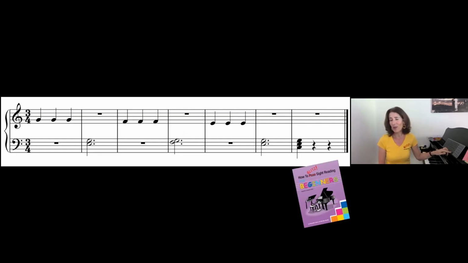So this is the very first sort of hands together experience in the beginner book, and as you can see, it's not really hands together at all, but we're still looking at a grand stave. We've got 2 notes together. The beginner book is purely notation based, and by the end we're reading proficiently in C major. We're not actually worried about different keys in the beginner book. We are a bit C major centric.